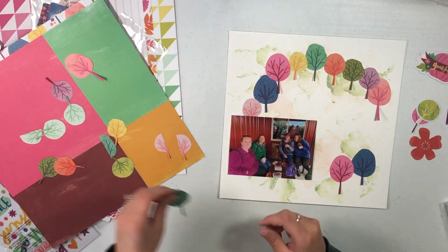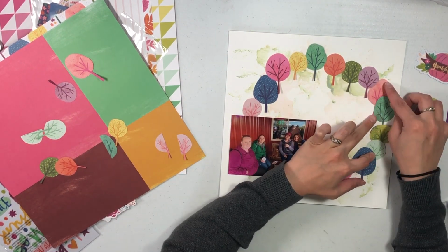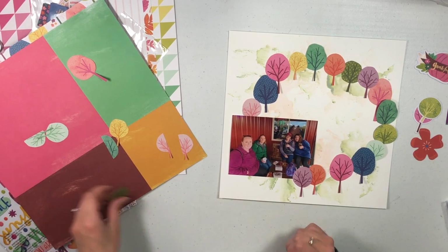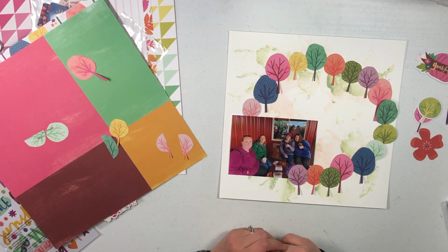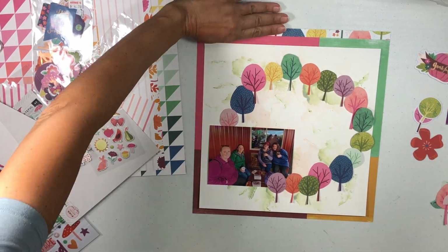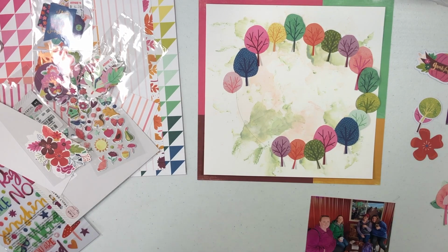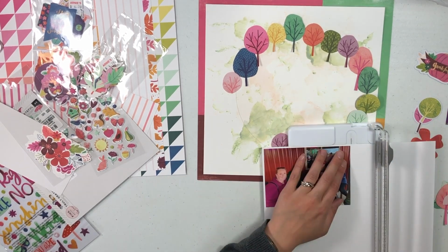My aunt actually suggested distressing all of the trees, and that just seemed a little tedious to me. I did take her suggestion into consideration, and I ended up popping some of these trees up on foam stickers to give the layout some dimension. There's my aunt. I told her she made it into the video, so she's probably going to wave as well. I pop up some of the trees on foam, and those are the ones that I distress. You can tell at the end, in some of the close-up pictures, there's one of a pink tree, and you can tell that the edges of that are distressed a little bit.